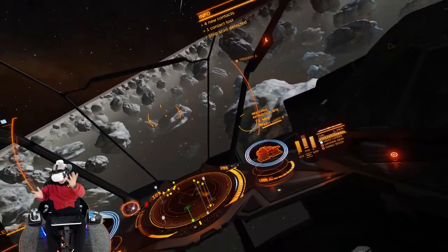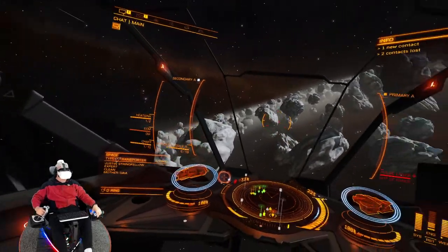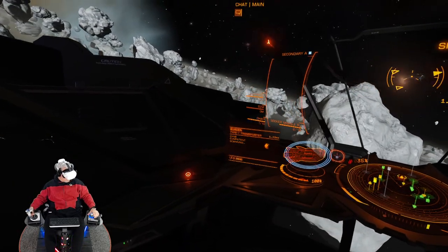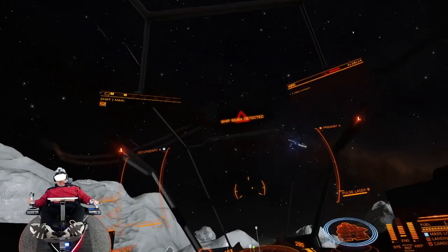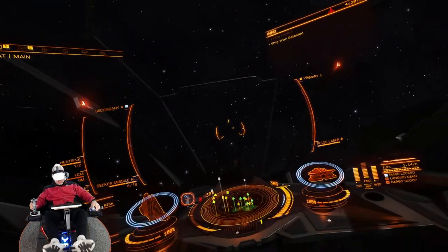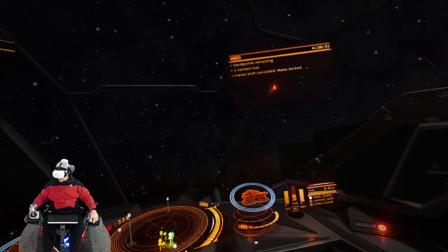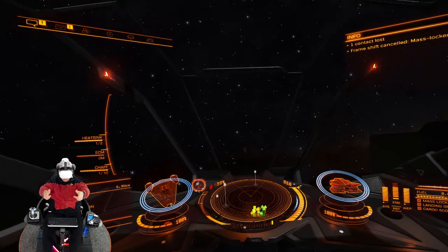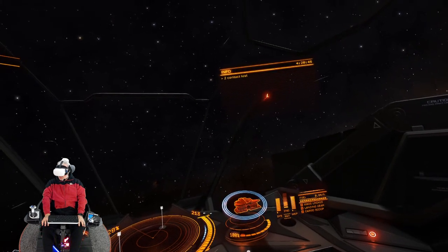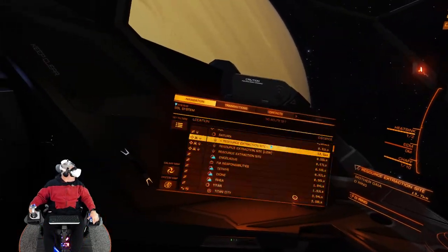Oh, I love that feeling when you're using your thrusters to do a tight reverse turn, and then all of a sudden you pop it and it goes forward. Woo! This game is exhilarating sometimes. Oh, what are you doing? You're just hiding out. Nah, you're clean. Come on, give me something to shoot at. I've already scanned you. All right, we're getting out of here. Stand down. Clear mass lock. Afterburners. Maximizing engines. Stand by. Okay, standing by. Let's see.